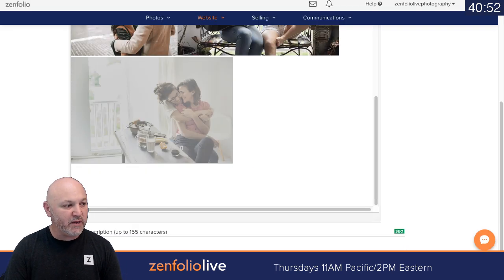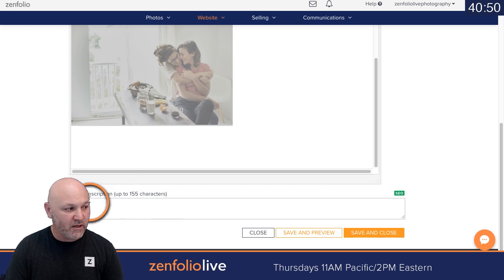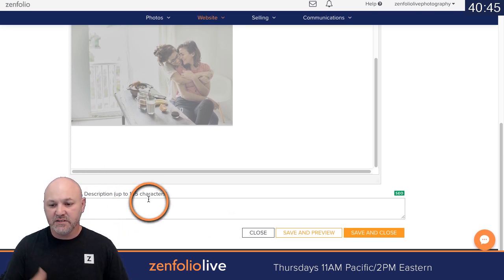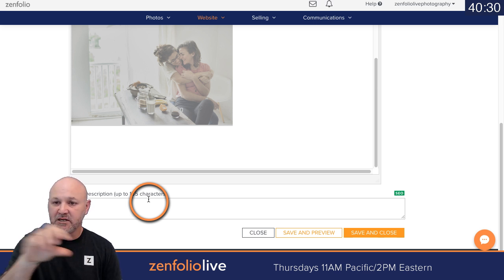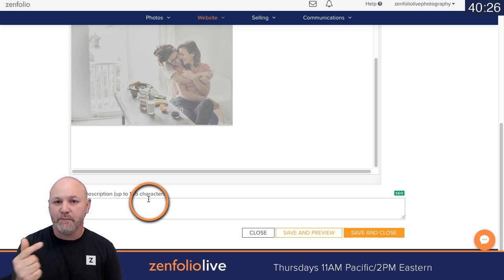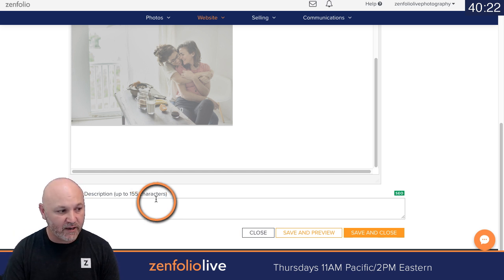The next thing you want to do is make sure that you are doing some good meta description in here. So go down to the bottom, write up a good meta description. This is where you're going to give the introduction to this page. You want to talk about who you are, what you do, where you photograph, the type of photography you do. The meta description is going to be the description of this page that people see on search engines. So when they're searching and this page pops up as a result, that little blurb of text underneath it, that's the meta description. So when you're typing in that box, that's what you want to be thinking about.